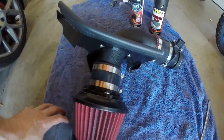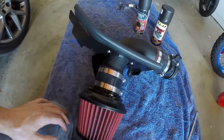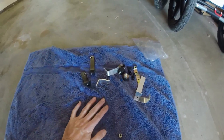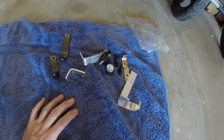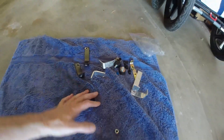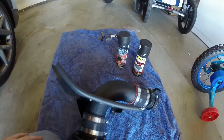In the meantime, I'm going to show you a much cheaper solution if you just want to buy a much cheaper intake. Anybody that's been following me for a couple years knows I'm just gonna make an Apexi stubby. I do have all kinds of leftover parts and brackets from all my old intakes, so I'm gonna go ahead and assemble that too while I'm in the process of getting this shield repainted.